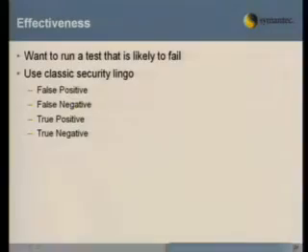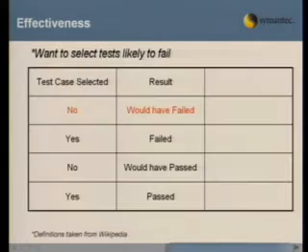So given that we want to select tests that are likely to fail, what is the worst case situation that could happen? That a test case is not selected that would have failed had it been selected. So that's our false positive, meaning that it was rejected, but it should have been accepted. Now, I want you to keep in mind that this is a false positive on the tool, not the test. If the test itself is a false positive, that's no matter to us. That's the tester's problem, whoever implemented it in the first place. We're trying to measure effectiveness of the tool itself.